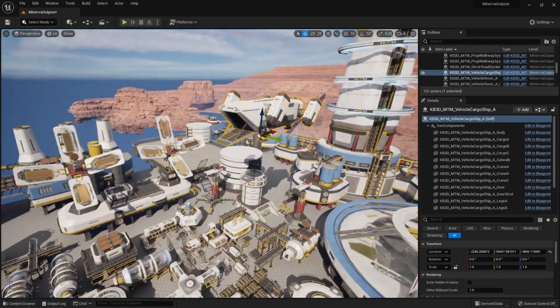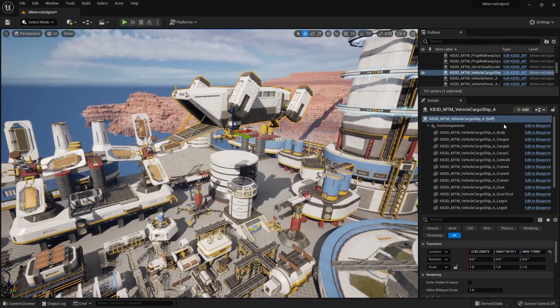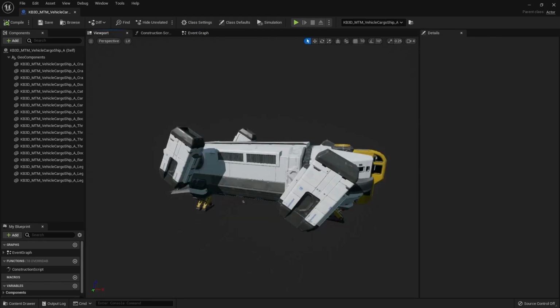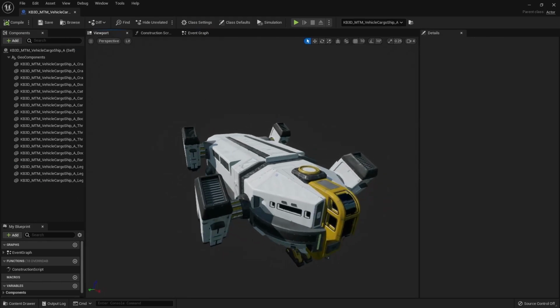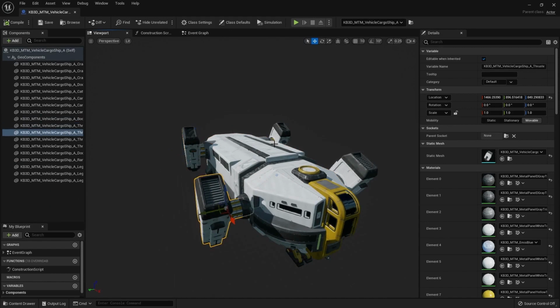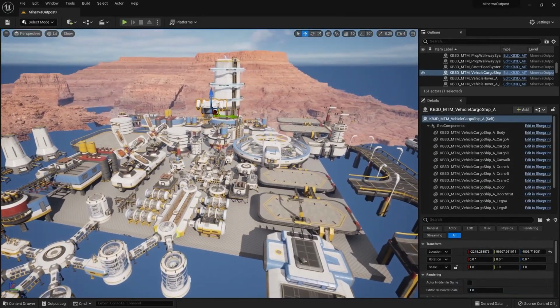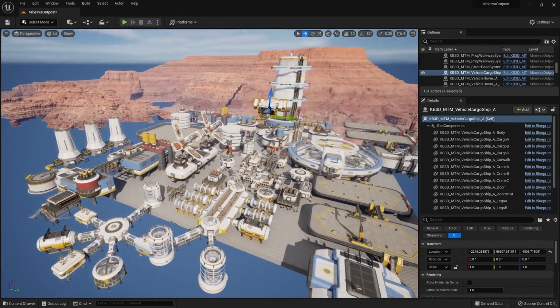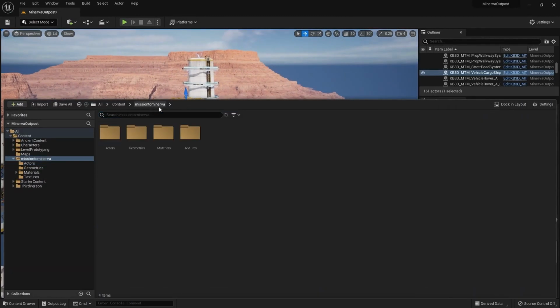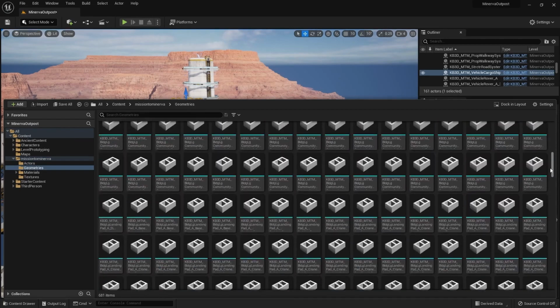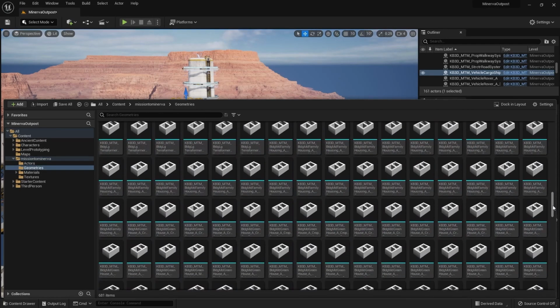For example, if I select this ship right here and select edit in blueprint, we're going to open up this ship and you'll notice that the ship isn't just one object. Instead, it's a collection of several objects that are connected to each other to create a larger object as a whole. And if we want to see what those individual objects are, which all the assets you see are created from, then instead of going into the actors folder, you go into the geometry folder. So here are all the individual static meshes.